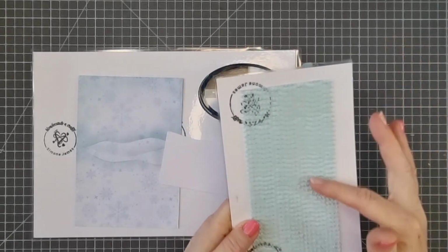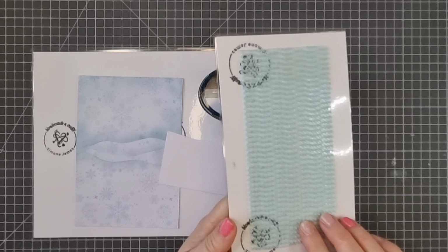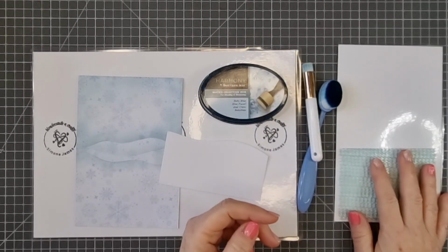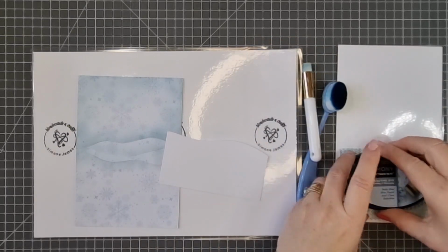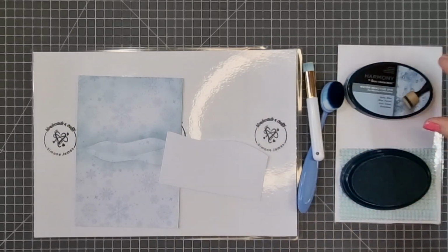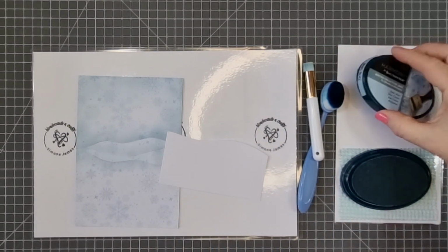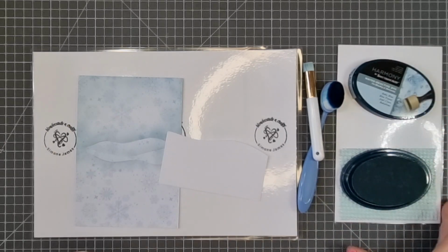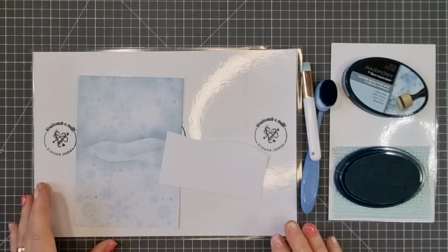I have a larger piece of the non-slip on the back, and then on the front I have a piece here. What I use this for is for putting down my ink pads and the lid. Sometimes I find when you put the lids down on the desk it leaves ink marks, so I just find this handy for wiping and cleaning up.